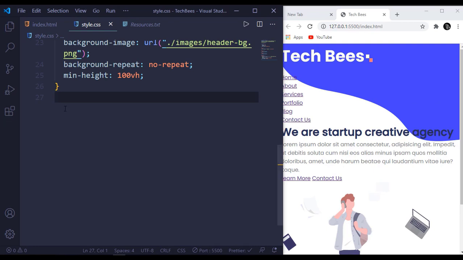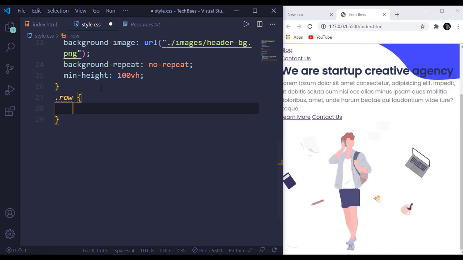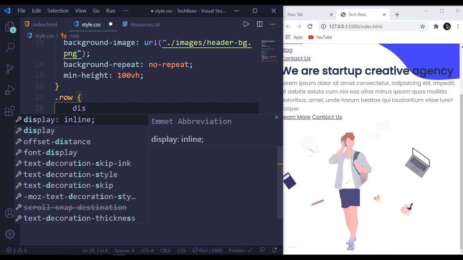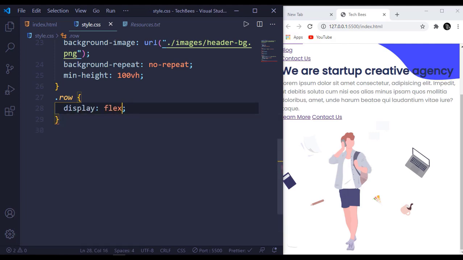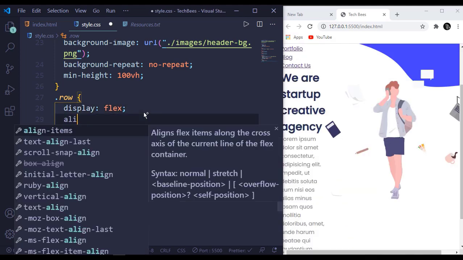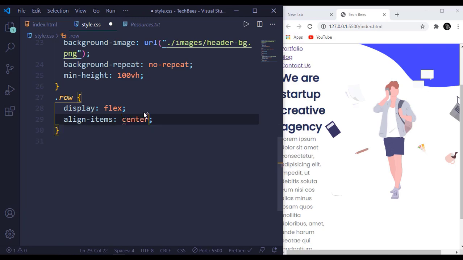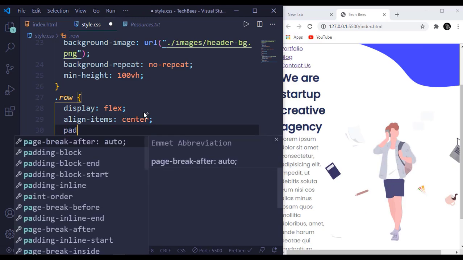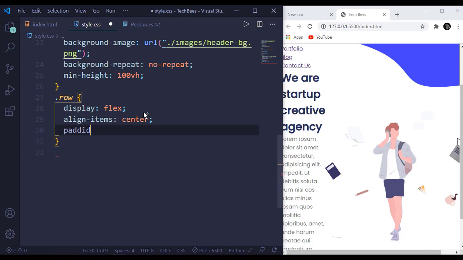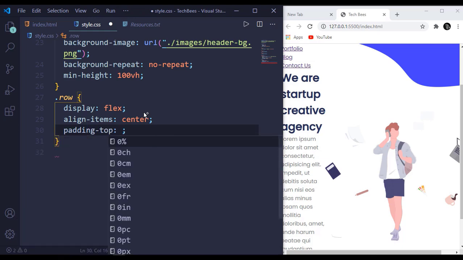Now let's target our row in which we have this header content and hero image. This display will be flex and align items center, and padding top will be 10 rem.